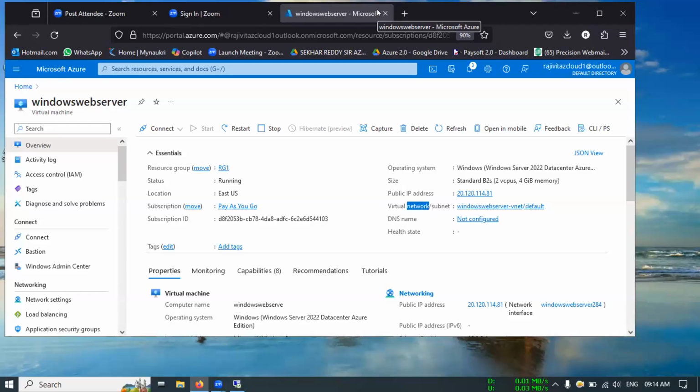Let me share my screen. But what would be the issue in my machine? That is also the question. Just go and verify whether any settings have been disabled. Second, let me share my screen. Wait, I'll stop sharing.